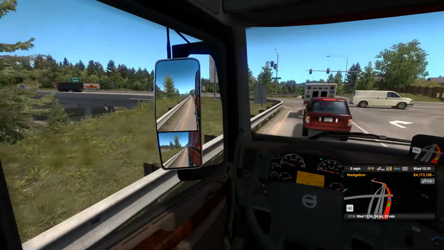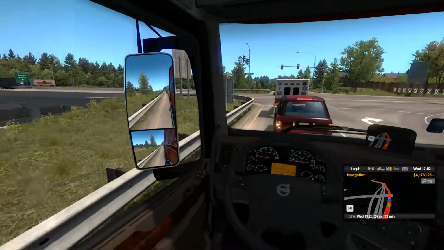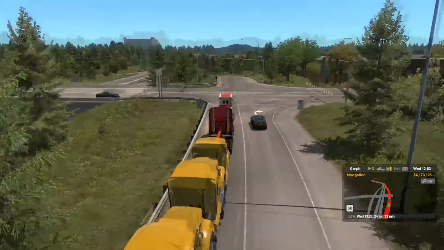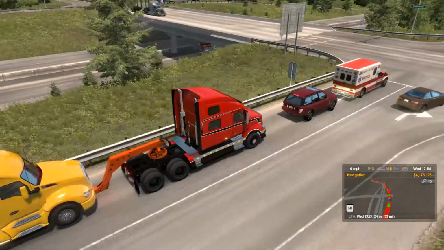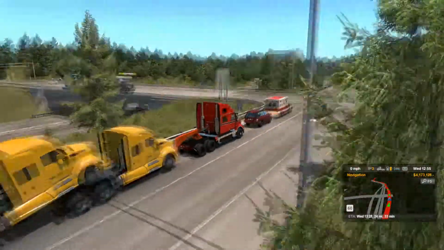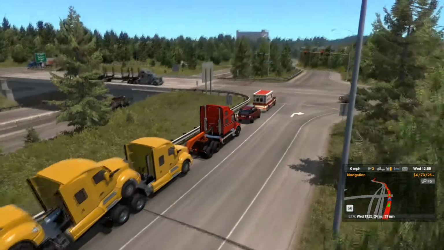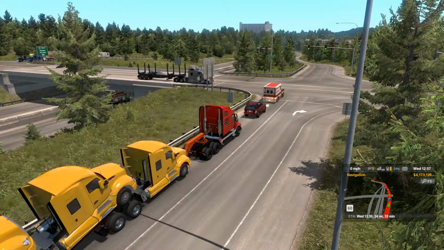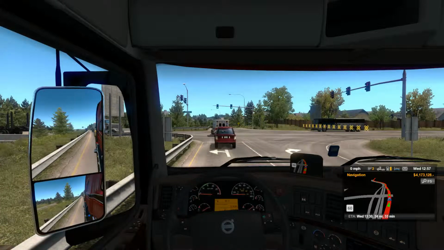And we're just basically going around the incident. We'll just be going straight here. Let's see if we can see the incident here. Yeah, we see the fire truck, but we don't really see anything else.